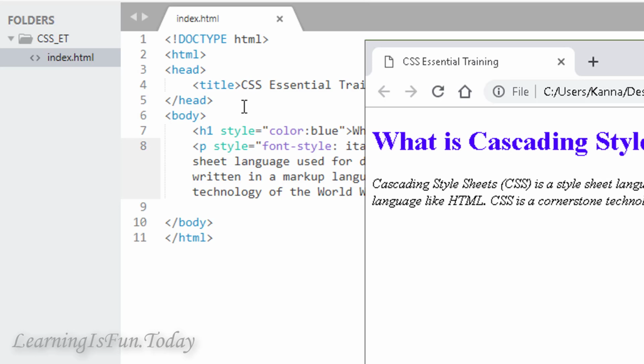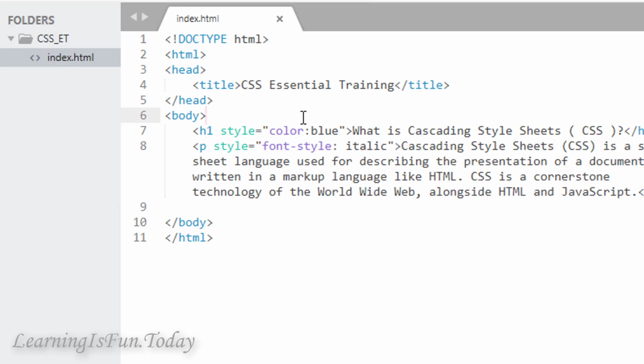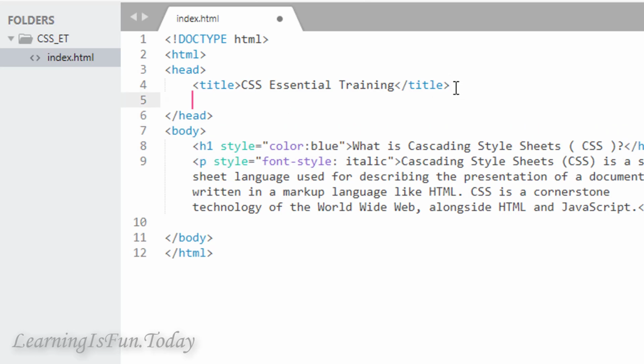The next type of styling is called internal styling. That is moving all these styles to the header in a style tag like this, S-T-Y-L-E, style. As soon as I typed style and tab, the code completion finished the job. So this is the style tag, and it says it is a style sheet, and the type is a text file, a CSS file.